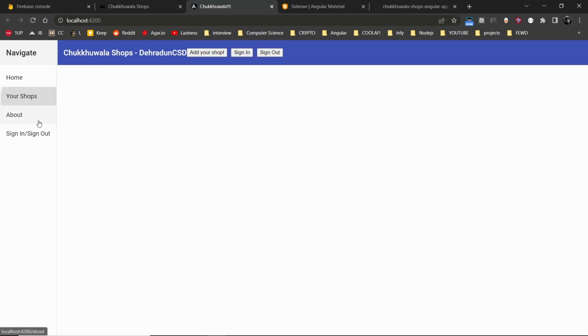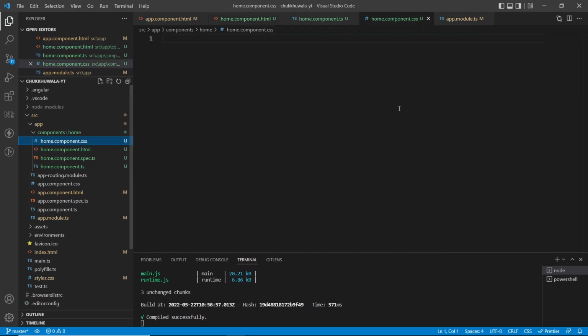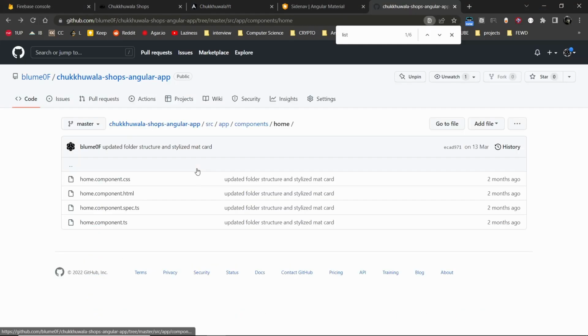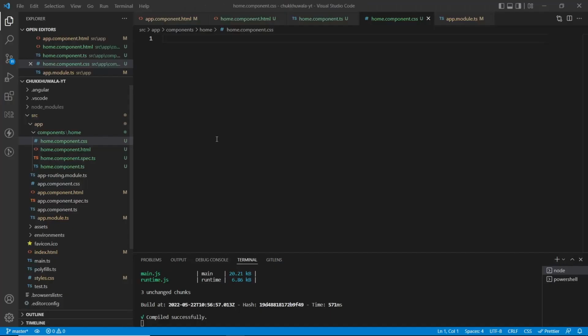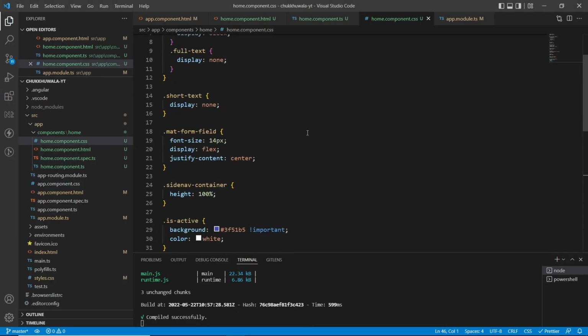So this is basically what our home component will contain. This will be our base of the application and everything will be contained in it. Currently there are some styling issues. Also the button does not have any style, so we'll fix that. Also in the CSS file, I'll not be explaining any CSS code because that will make the video very long. So you just copy this and paste it here.